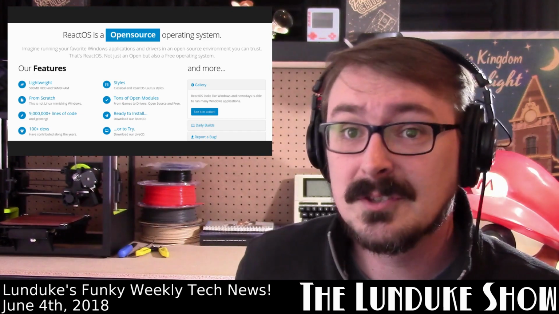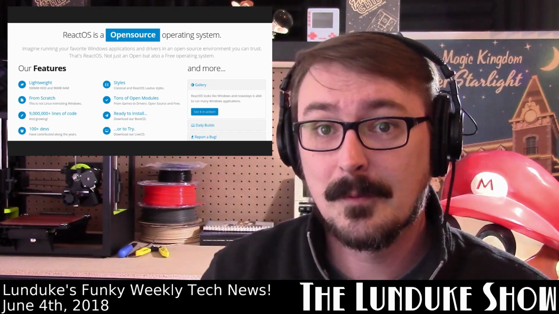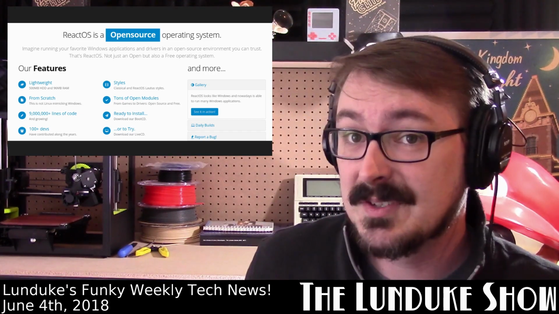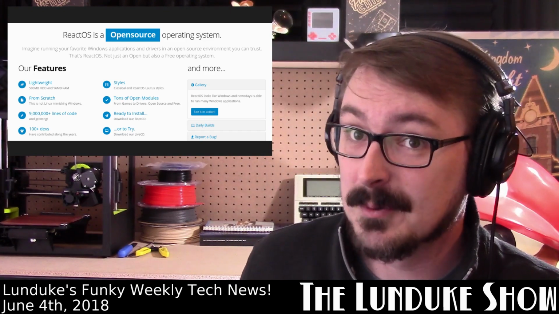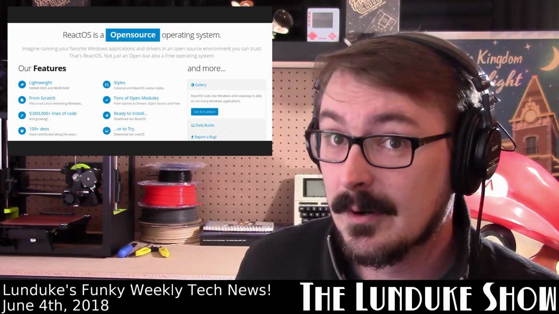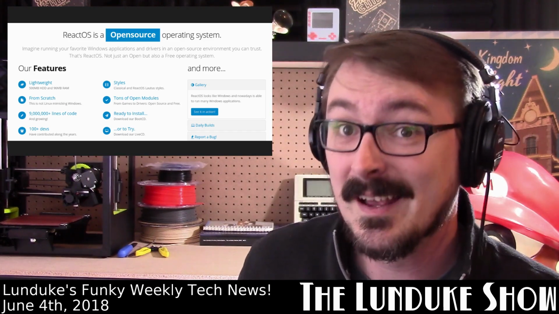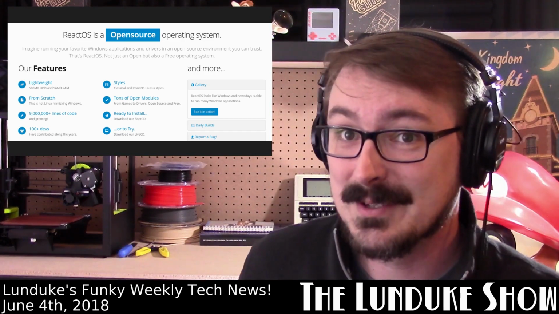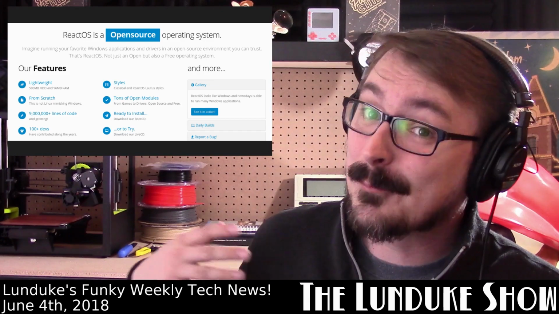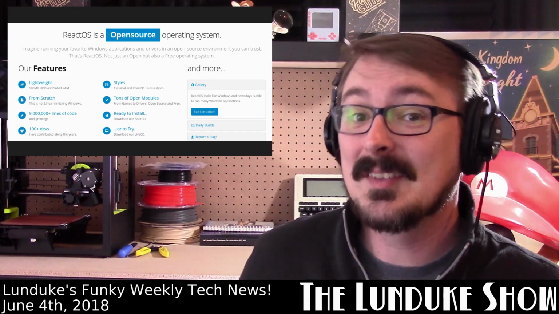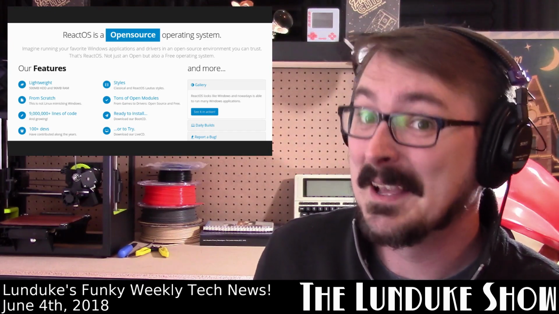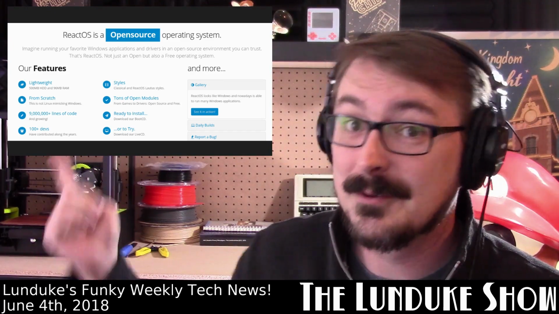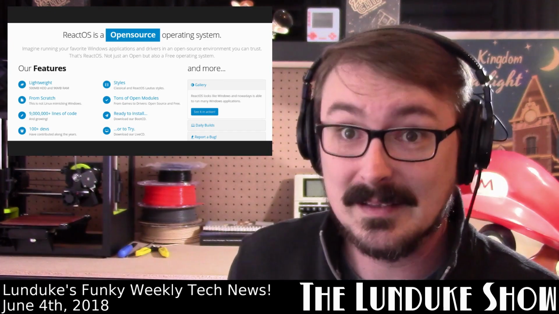So kudos to the ReactOS team for doing that. Interestingly, Microsoft, who loves open source, still has not open sourced any significant portion of actual Microsoft Windows. If Microsoft really loved open source, either they'd get involved with supporting ReactOS specifically, or they'd start open sourcing Windows, thus making ReactOS pointless.